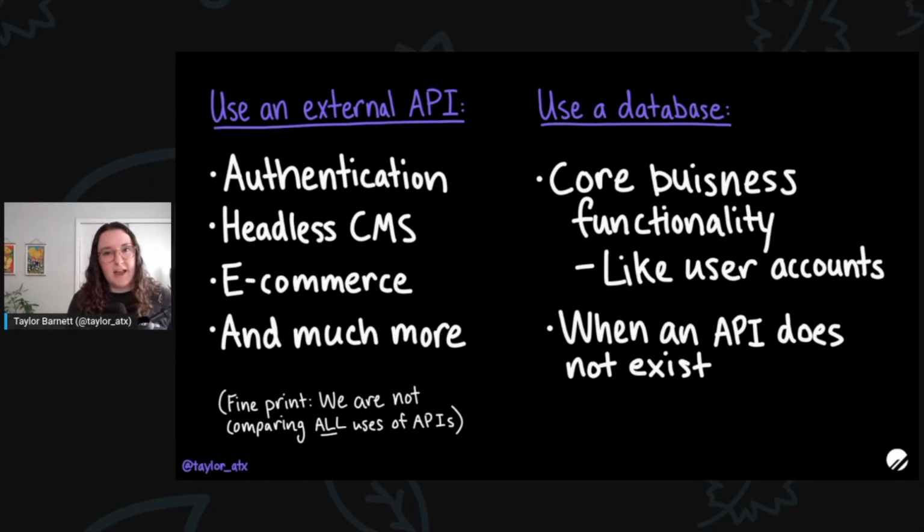Think about just how your accounts are structured. What is the thing, the app, the product, the business actually offering? You're often building things that have never existed before, and for that, you need a database. Authentication, CMS, all those things are built on top of a database too. You just don't see it. And so sometimes you have to actually use a database to create something brand new.